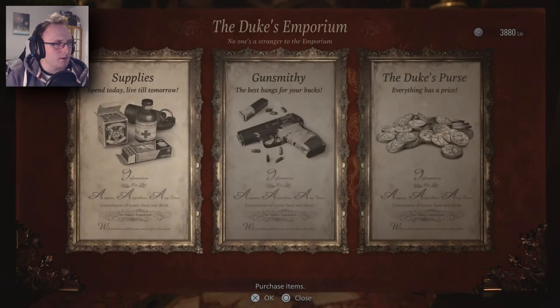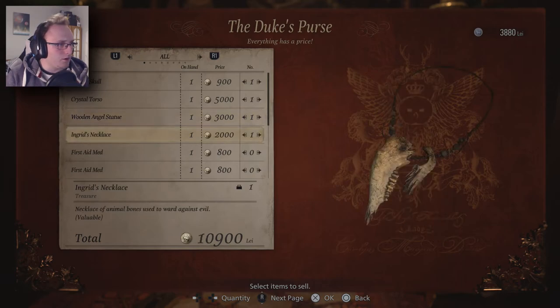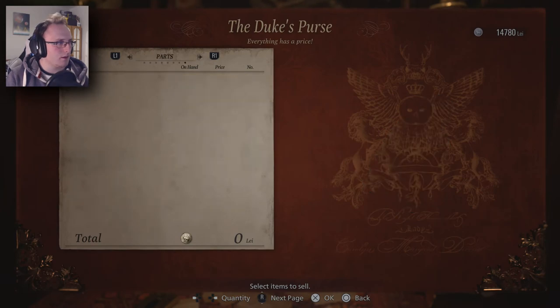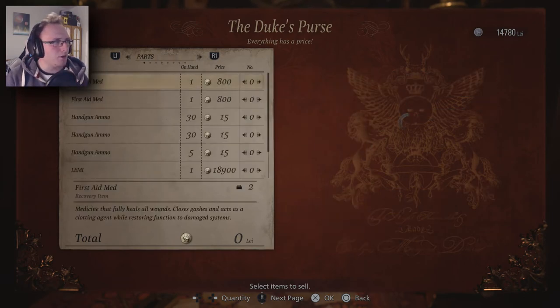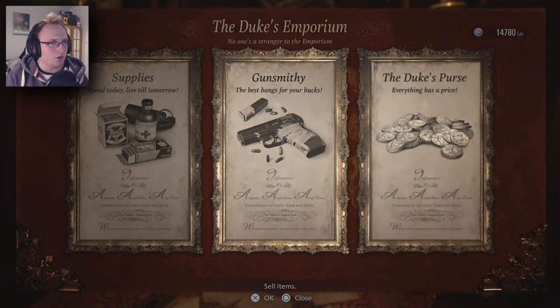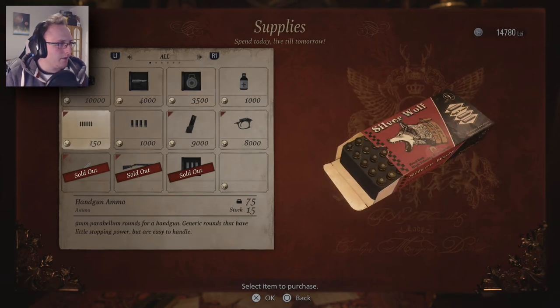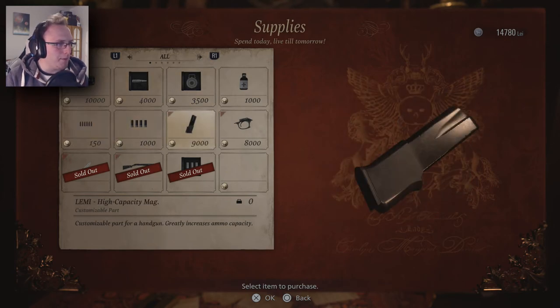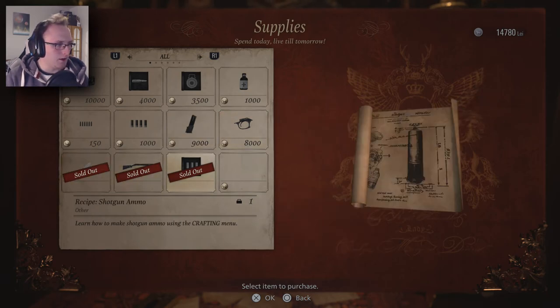Welcome. Okay, so I've got one of these, one of these, one of these, one of these. Yeah, and that's all she wrote. As always, a trustworthy, fair exchange. Oh, I can also buy parts as well. Oh, I didn't know that. Oh, no, no, I can sell parts. My new stock. Okay, I can buy bullets. I can buy a mag. Okay, I don't need a knife.